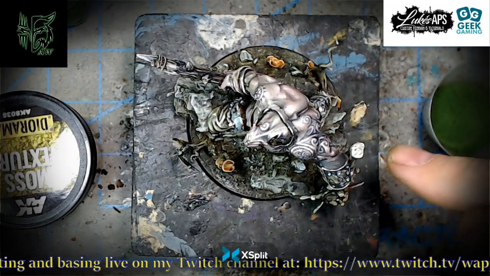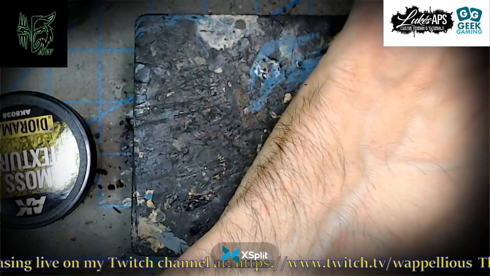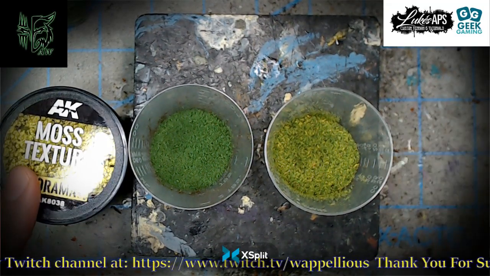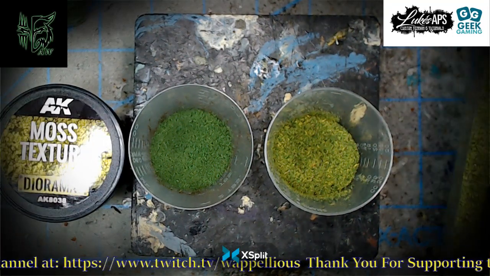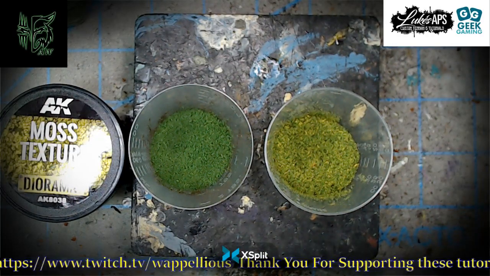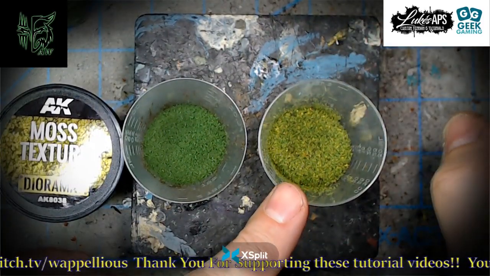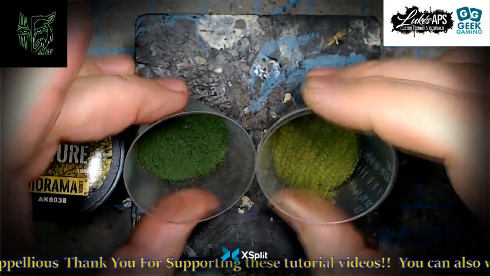This is going to be our last base here, and we want to emphasize some of the greens. I do see something right away, though, and I think, oh yeah, that shows up on camera. So over here, we've got the AK Interactive moss texture, right? And over here on this side, in this corner, we've got the blended turf from Woodland Scenics. That is a little too stark of a difference, I have to say. Now this, sometimes it's too bright of a green. I'll actually tone it down with that darker stuff that you saw me use before. That's a little bit on the blue side right there.